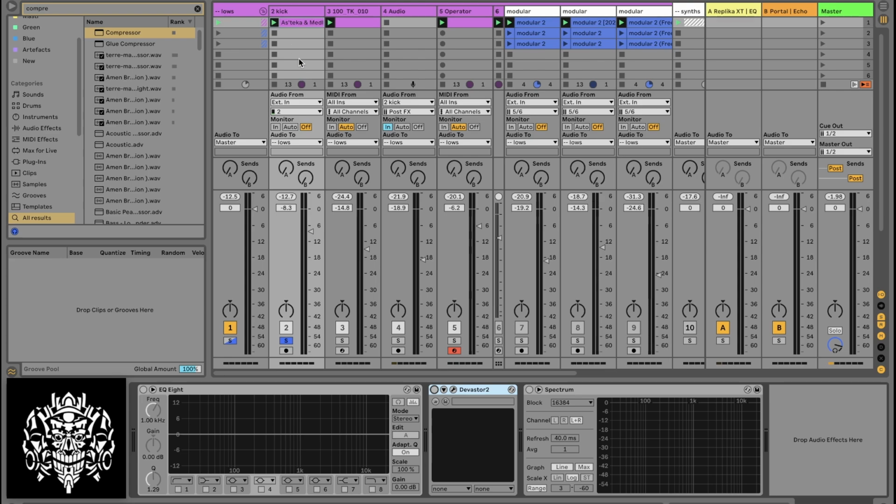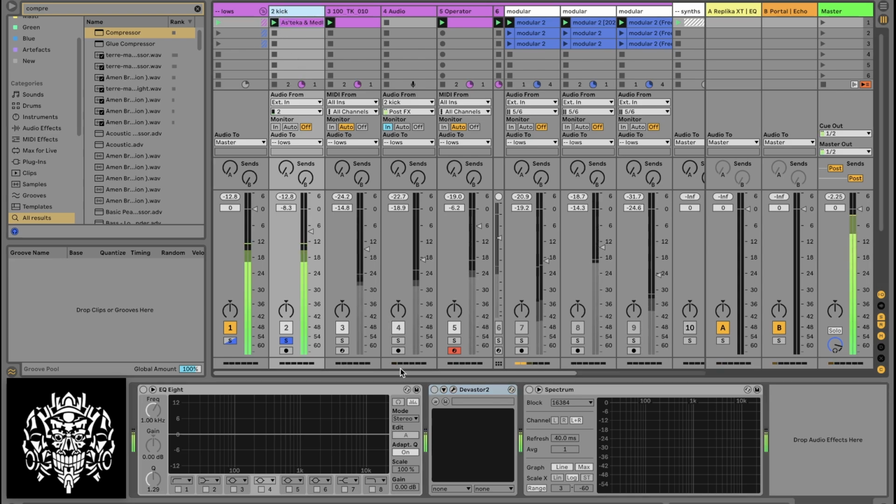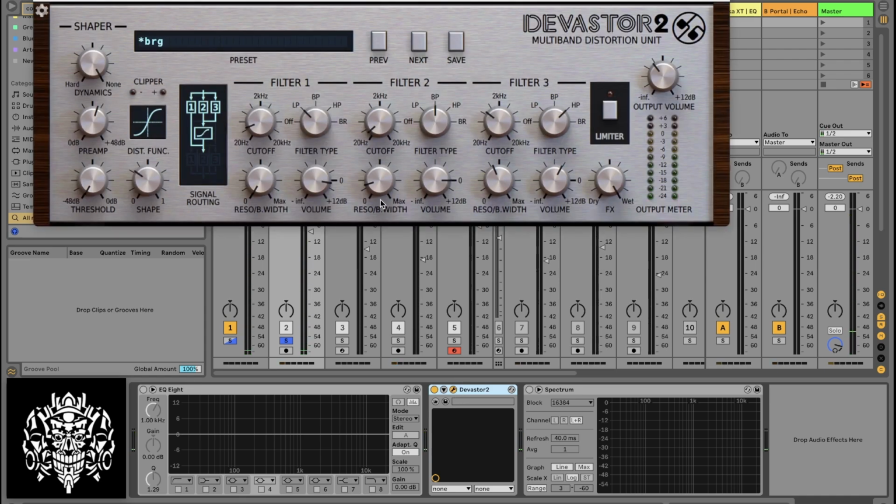On my first channel, or rather the second channel, I just have this simple kick where I added some distortion from this D16 Devastator 2, and you can write down these parameter settings, but they will probably not work in your particular case because I just tweaked them to sound great with my own kick.